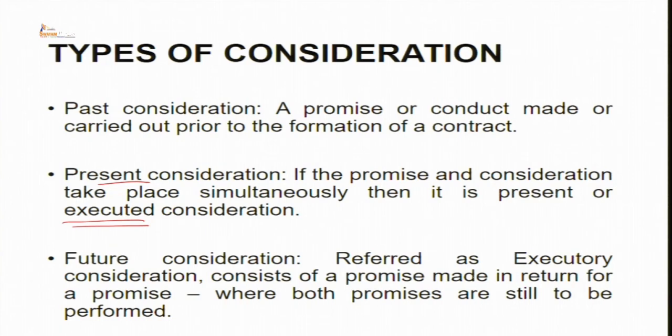So, present consideration is, you just go to a normal local grocery shop and you tell that person, I just want to buy this one pack of Colgate toothpaste, right. The person gives that toothpaste to you, he tells you the amount, and you pay that person there and then. So, this is a simultaneous act. You making the offer, the other person accepting the offer, the other person giving you the thing which you had asked for, and you making the payment there and then. So, the promise and the consideration are going on simultaneously.